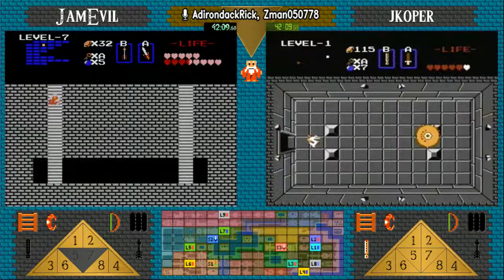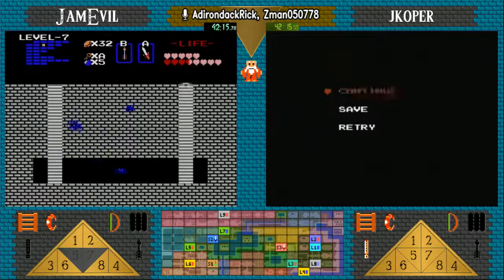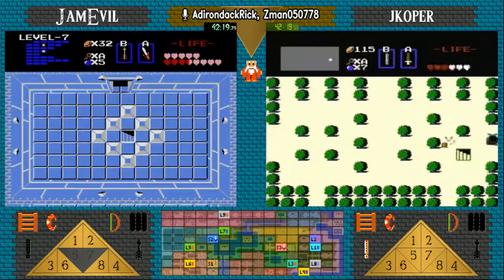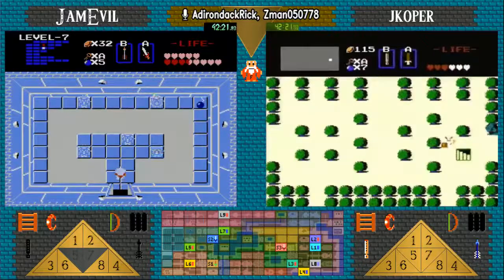Here we go. And it's not where he wants to be. But he's going to go and see where this takes him, and maybe this will get him on the right path. jkoper, with silver arrows in hand, is off to level number 9.